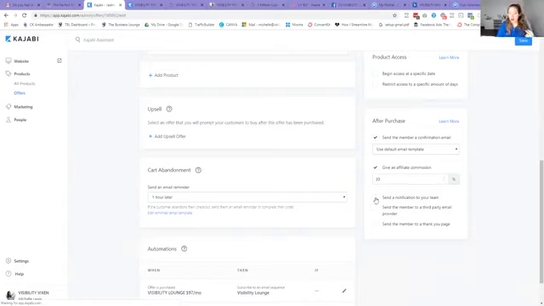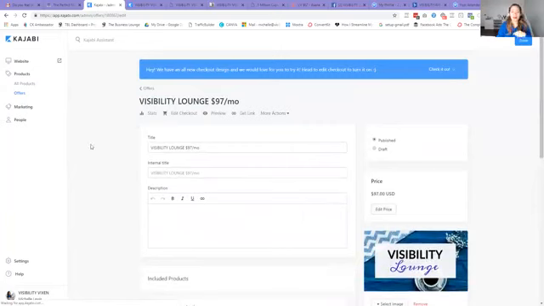You can send the notification to your team. That means you can get an email every time someone buys something. You can send the member to a third-party provider if you're using something like ConvertKit, MailChimp, or ActiveCampaign. And you can send them to a custom thank you page, which can also be an upsell page if you want to use it like a tripwire. I know a lot of that may not make sense to you depending on where you're at in your business. Don't worry about it. Just know that there's a lot of flexibility here.